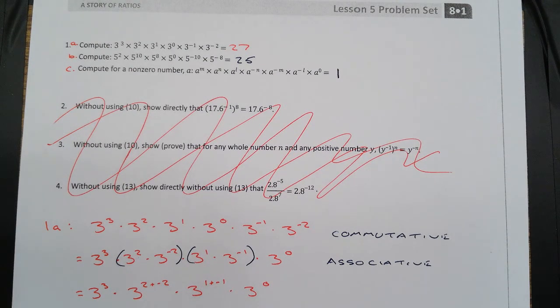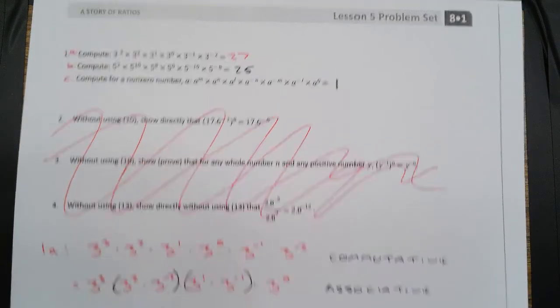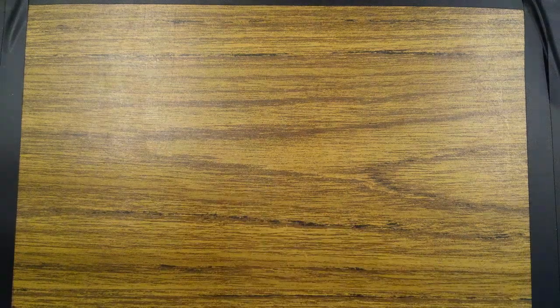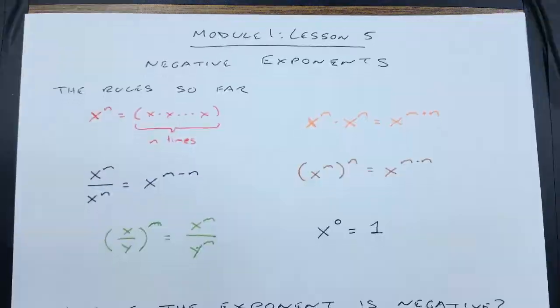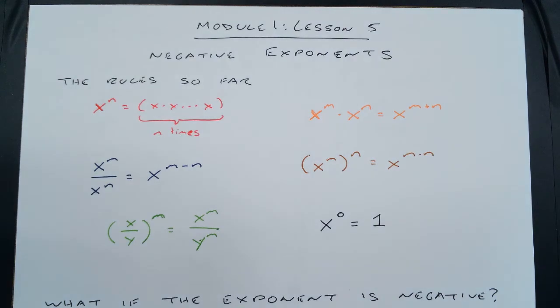Now, I know this was complicated work today. The negative exponents can be tricky. So just to help you out, there are several lessons on Khan Academy that will give you extra practice with negative exponents. Please use Khan Academy. Use the extra practice so that you can get really good at this. Look on Khan Academy. Look on MobiMax. Use your resources, and I'll see you tomorrow for our next lesson.